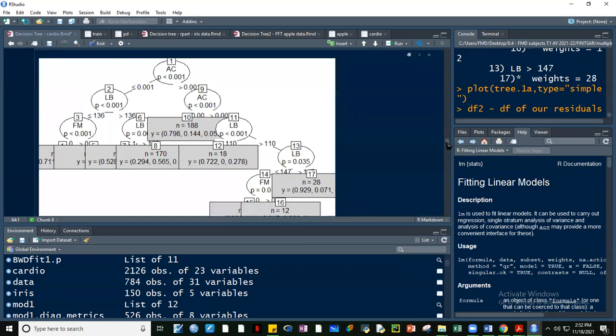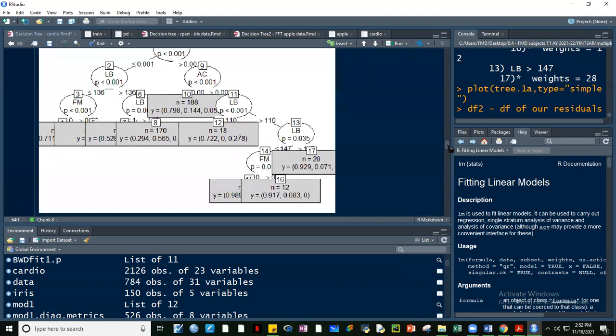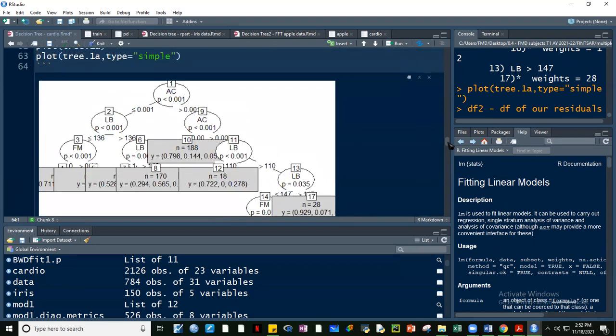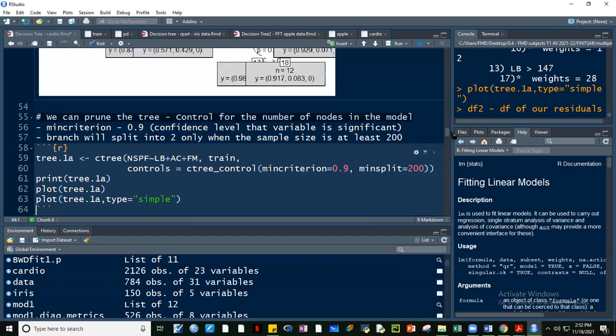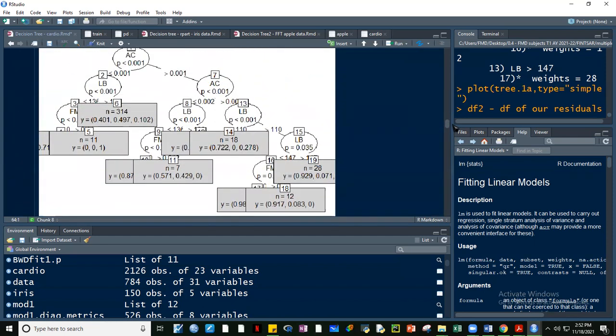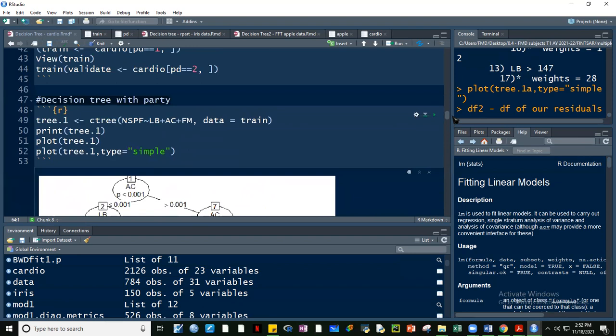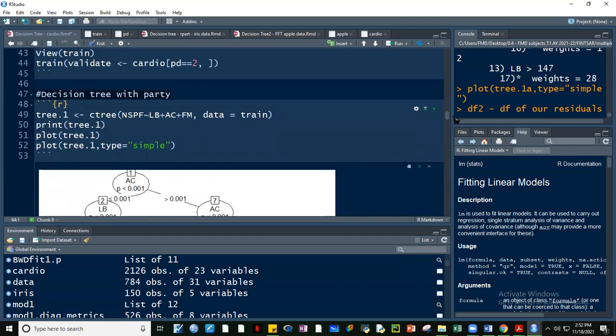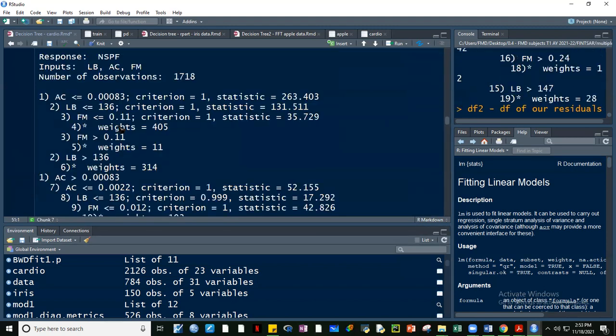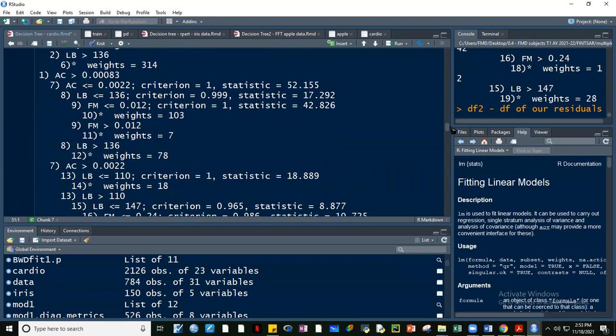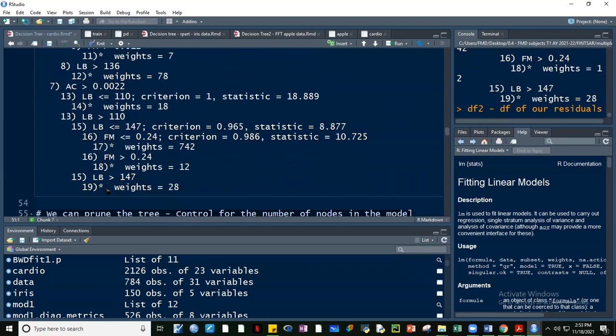This one. So 17 nodes all in all. Sorry guys, I was running the wrong code. It should have been print 3.1 that I ran. So there are 19 nodes here. We can see the 19 nodes here, guys.